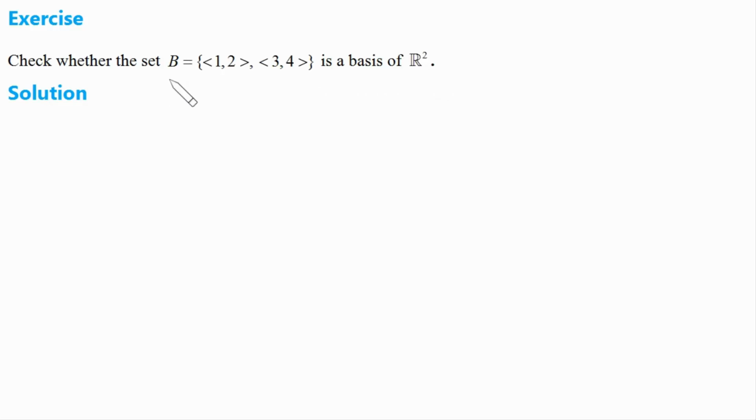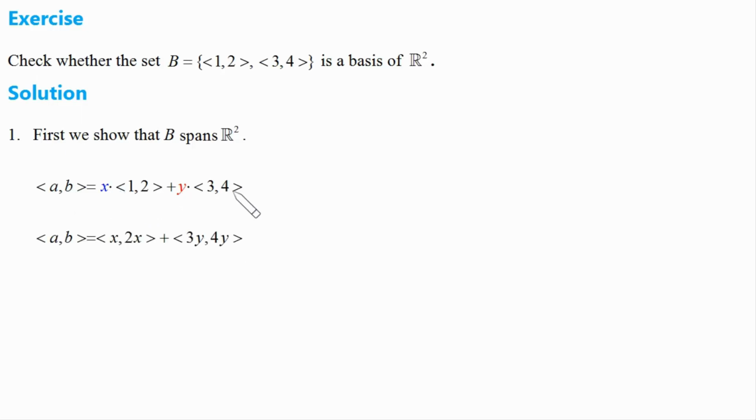And remember, for a basis we have to check two things. Number one is that B spans R2, and later we'll show that B is linearly independent. The way we show that it spans R2 is that I'm going to show you that if you give me any (a, b) from R2, I can always find an x and a y, so that (a, b) is a linear combination of these two vectors using x and y as scalars here. So I have to show you that for every (a, b) I can find a solution (x, y).